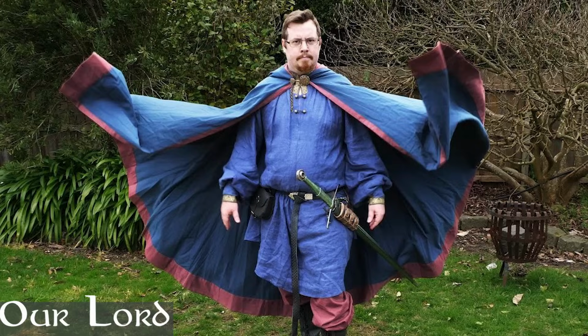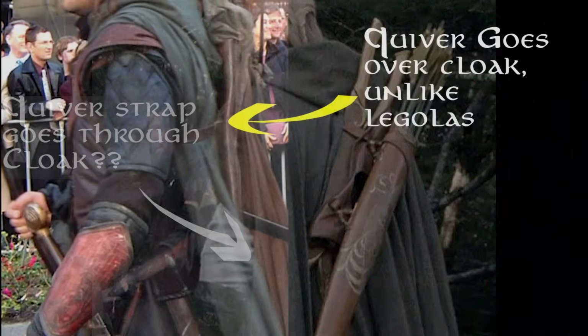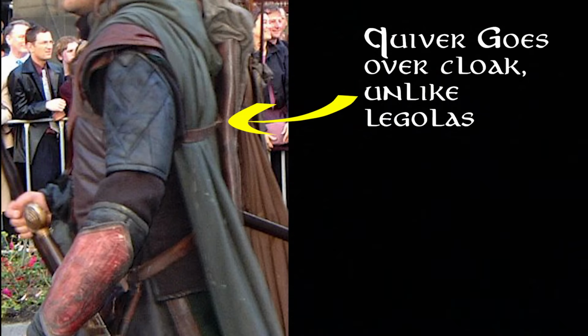In Shadiversity's video, he actually talks about how if you wanted to wear a back scabbard or a quiver with a regular mantle cloak, the solution would be to cut a slit on the side of the cloak that has the strap going through it. That way it doesn't get bunched up. The Ruana Cloak is essentially what that is, except there is a slit on both sides, and there's more movement for the arms. And because it doesn't just fasten over your neck, if someone were to try to grab it and you had a brooch on, all the weight would be evenly distributed across your chest and the rest of your body. And if you didn't have it broached on or tied on, however you wanted to do it, if someone pulled on it, it would just sort of come loose.